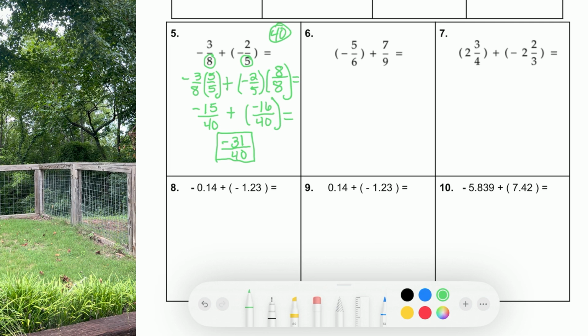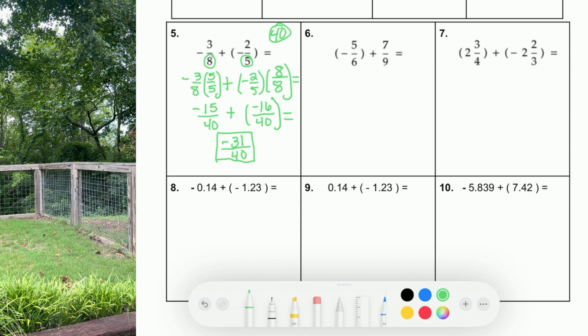So the only thing that was different about that is that we had to think about what rule to use for our negative sign. Other than that, getting a common denominator for our fractions, that's what we've already been doing. That didn't change. That was still what we'd always been doing as far as the rule goes about adding fractions.